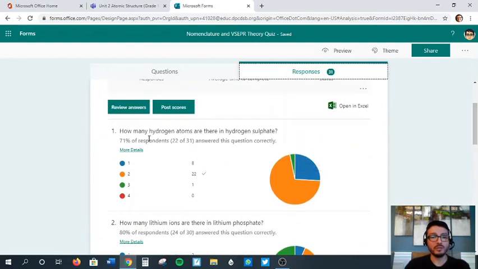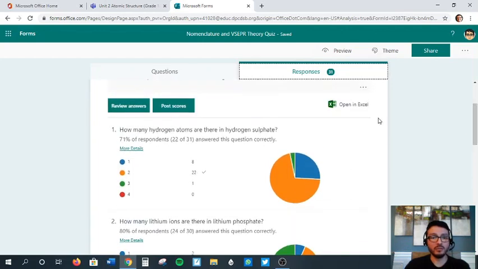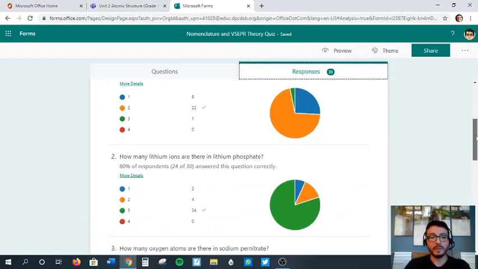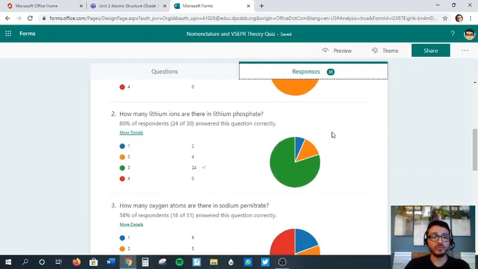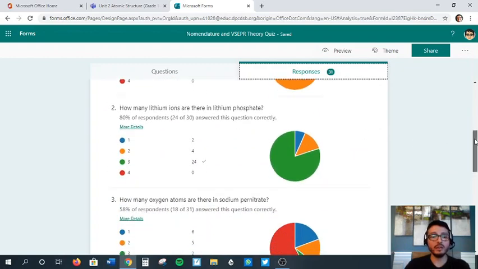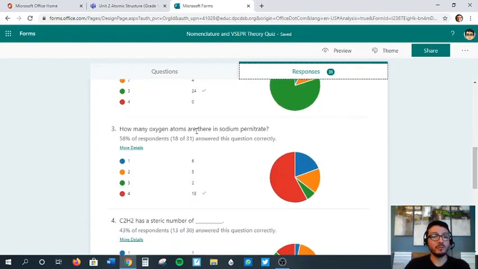So this first question, 71% of the students responded correctly. And here are the varied responses. So 22 got it correct, 8 didn't, 8 selected option 1, and 1 selected 3 as a correct answer. 80% of students got this question right, so I know that topic seems to be okay. I might have to spend some more time on these next two, so questions 3 and 4 weren't so successfully responded to, so I have 58 and 43% there.